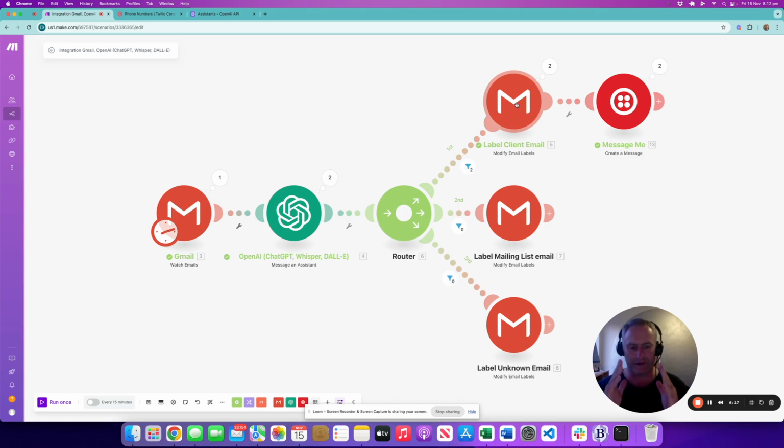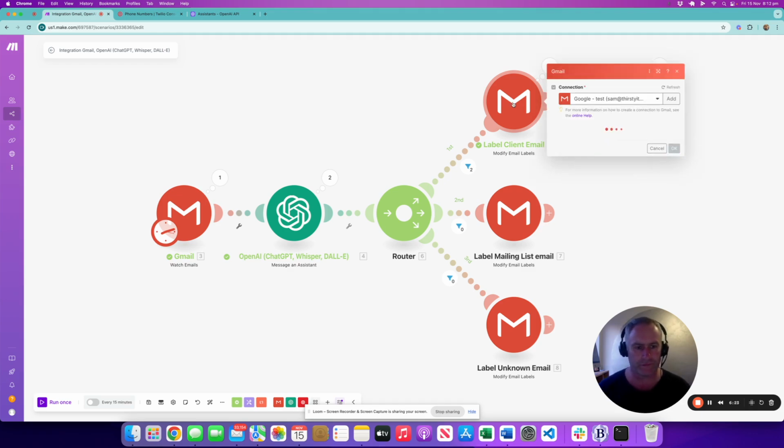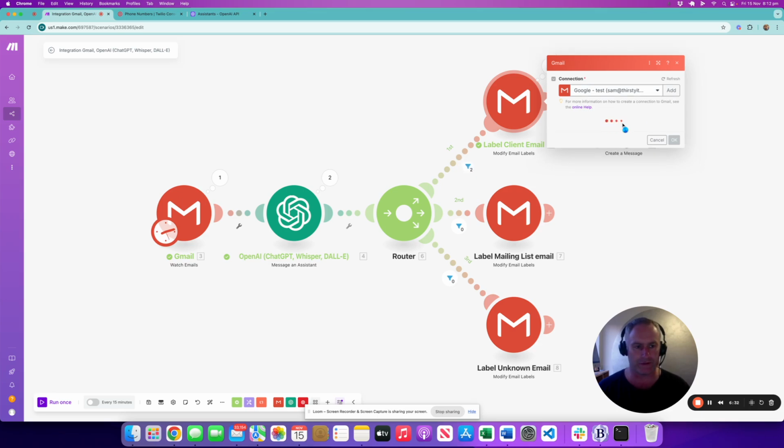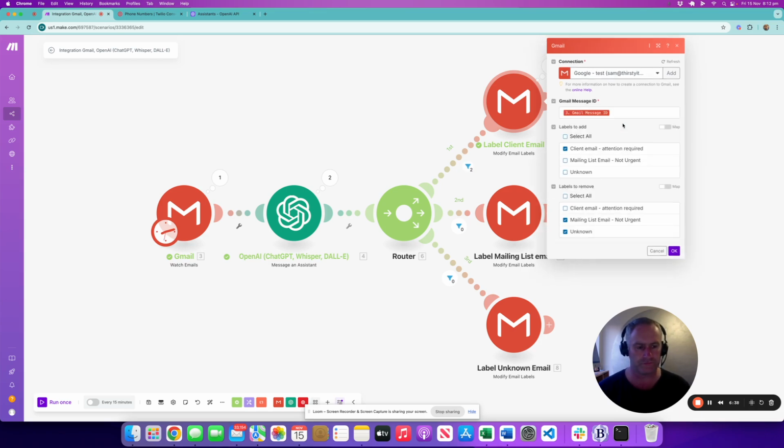So in Gmail, you're able to actually label and categorize for different emails. Let's have a look at that. Importantly, we've filtered these to be only ones that are classified as client email. But I'll show you that in just a moment after we have a look at this. Okay, so Gmail message ID. This is a particular label we can choose to add in Gmail. I actually typed these into Gmail myself, so I've created these myself, and make.com is good enough to actually pick them out and get them categorized for you. So that's how it categorizes it.